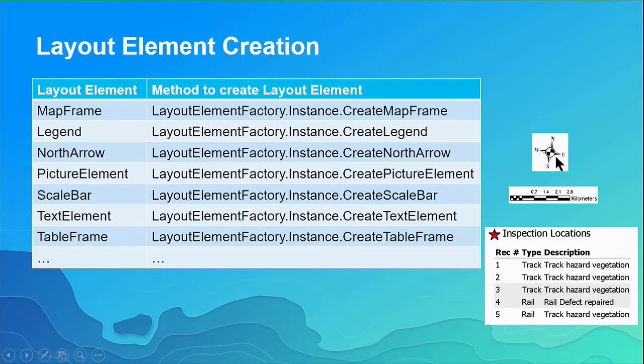So if you create a north arrow, that would just be your regular north arrow. Now the north arrow needs to be displayed in the context of a map frame. It needs to be linked to a map frame, because without having a map, a north arrow doesn't make much sense. And the same applies to the scale bar. It also needs to be linked to a map frame. And the same applies to a table element, which also needs to be linked to a feature class and then to a map frame to know what contents it has to display.